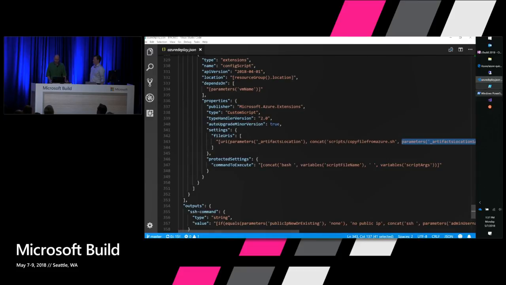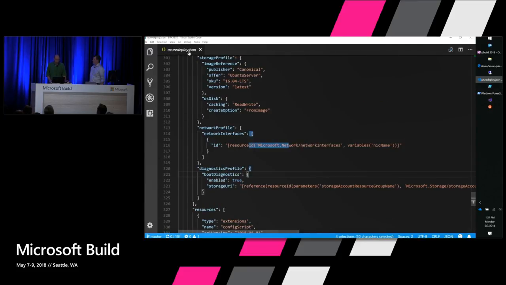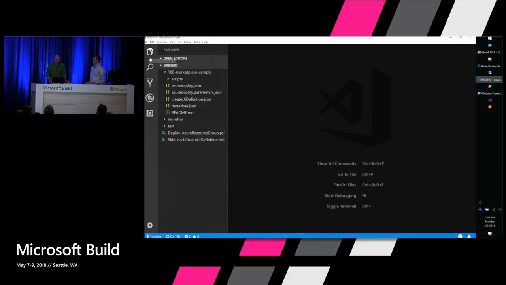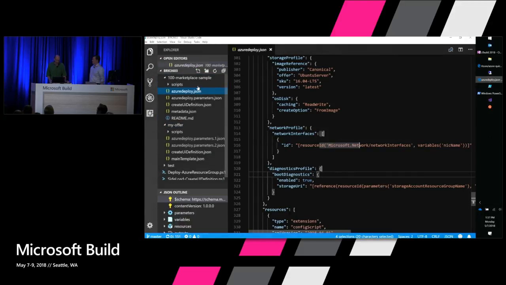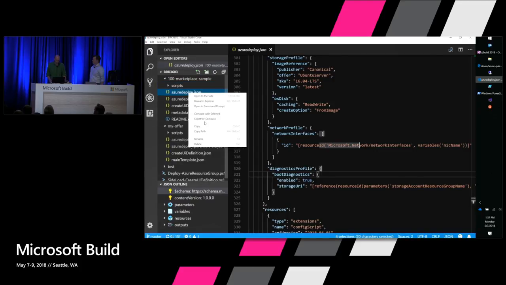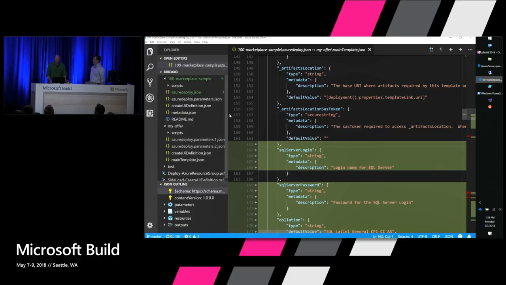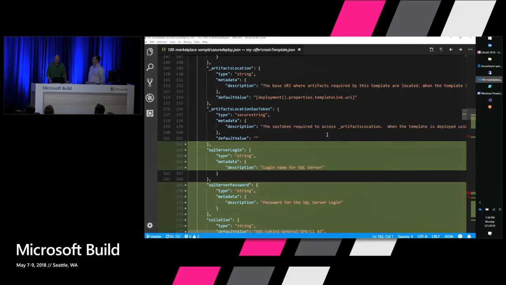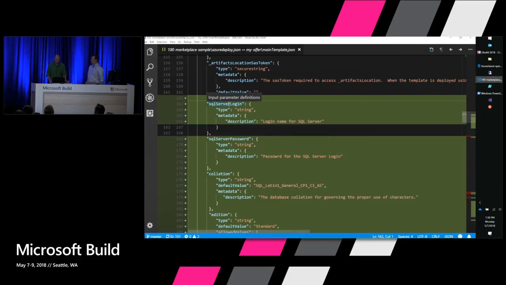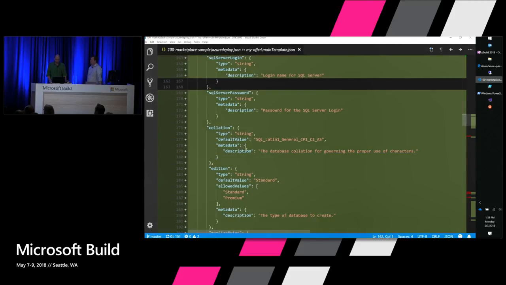So that's it for my template. The next thing that I'm going to do, and we talked about this in the example, is I wanted to add a SQL, and we didn't have SQL. So I'll show you the differences that I actually have in the template. You can see what I did to add SQL. Just to show. So I didn't have to change much that was in there. I added some parameters for login, password, and a couple SQL Server settings. So I added parameters for that.